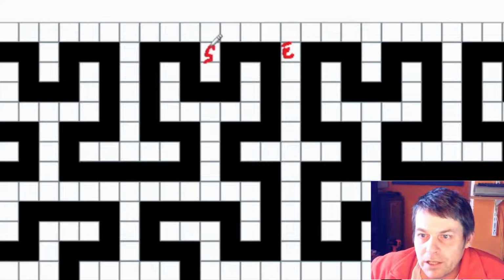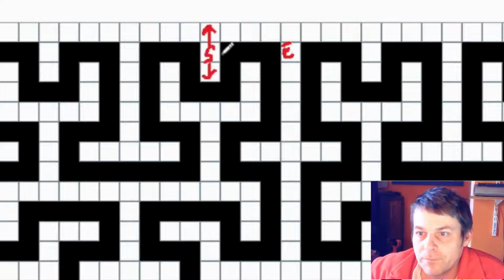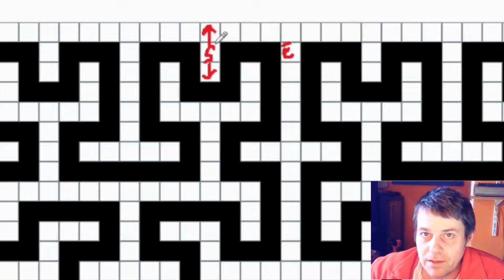Now we're going to check those cells to see if they're available. In this case, this one here is available and this one here is available. The other 2 are going to be a rock. So we're going to get 2 paths out of this position. Then what we're going to do is sort those paths in the order of length. They're both just 1 step forward, so they're both the same length, and then we're going to work through them.